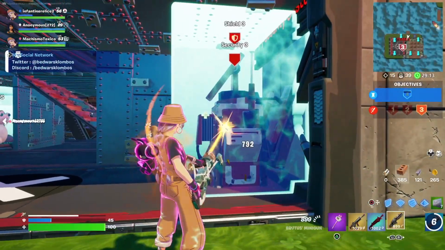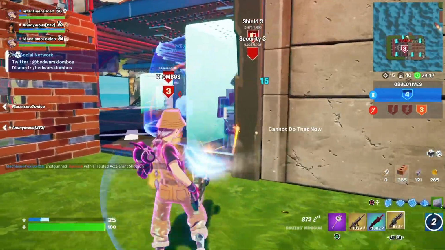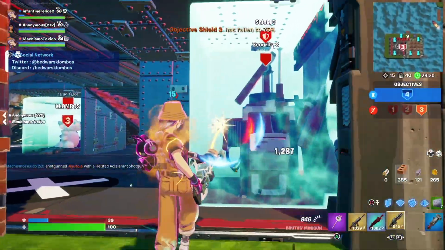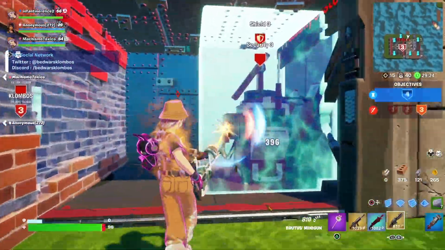And oh my god, this minigun is absolutely destroying everything in its way, bro. I mean, check out how fast the shield of their security is going, bro. Let's go.